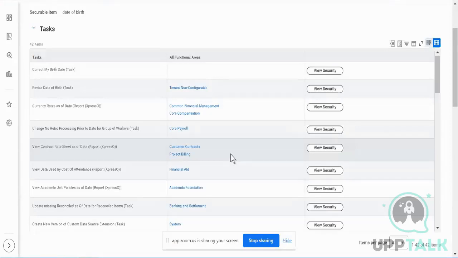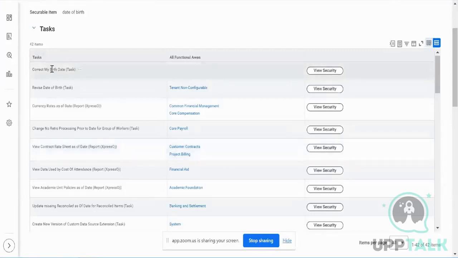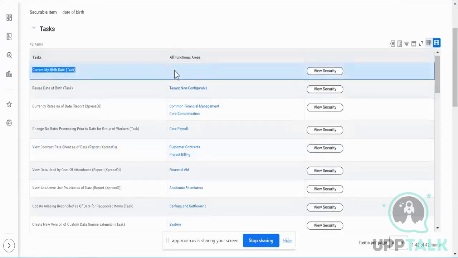All right. Say, for example, the first one shows correct my date of birth, which is going to be specific only to me. As an employee, will I be able to edit the date of birth information or not? Why I'm having this particular task over here is because certain organizations may restrict this. They may say that if you want to edit your date of birth post hire, raise a ticket to your support team, and your support team is the only person who can do this. You cannot edit your information by your own self or without any checks and balances.